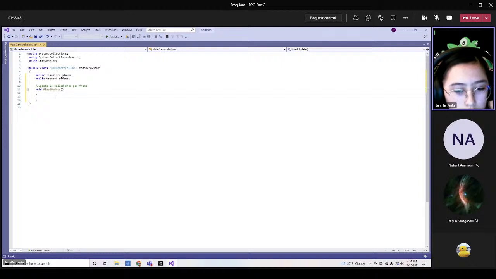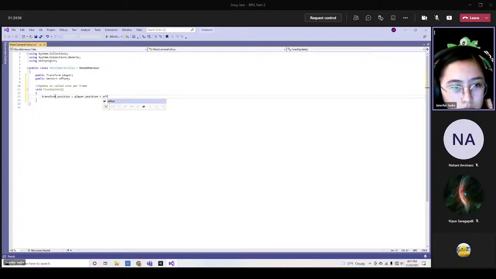What's important here is where our camera is going to be equals the player position plus offset.